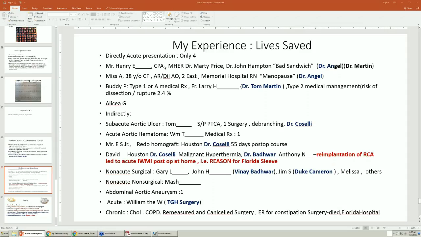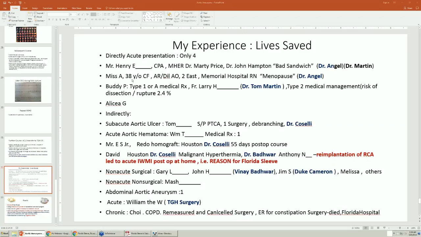But his wife snuck around to the phone and called a cardiac surgeon at St. Joe, who called me, and I came in with my echo machine and found aortic regurgitation and an ascending dissecting aortic aneurysm. And so I sent him with his bad sandwich problem to Tampa General for immediate surgery with Dr. Angel. And later, like 10 years later, he had another dissection, and Dr. Tom Martin fixed that at Florida Hospital. And you'll see that we'll be mentioning experts from around the country that are the best people at doing these things.